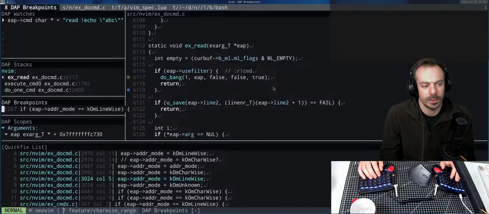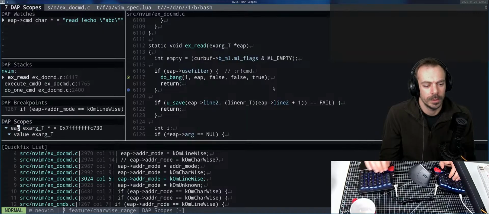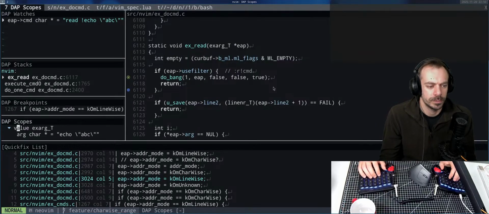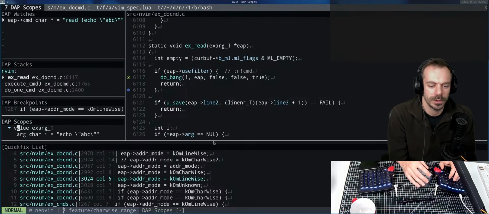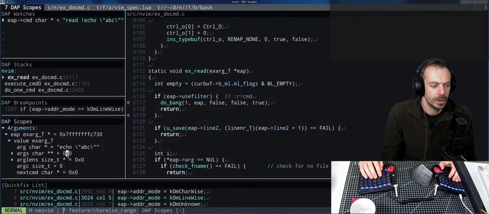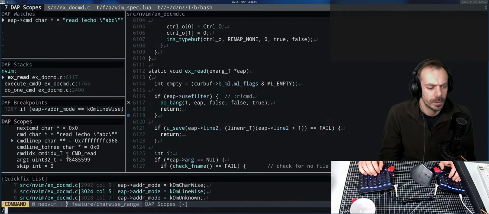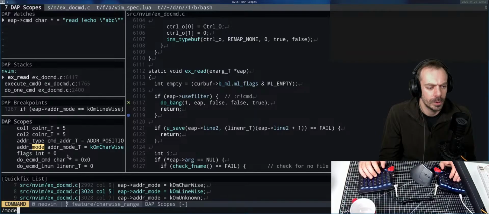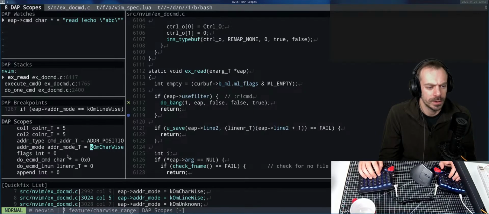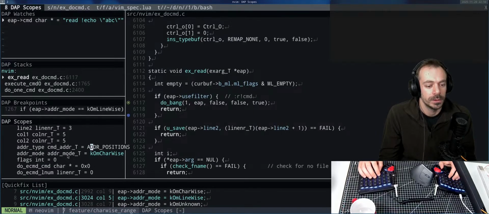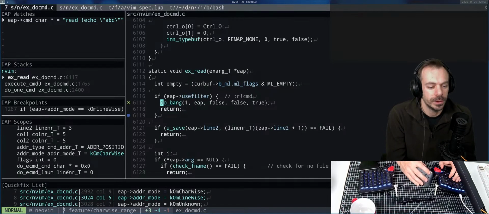Let's see what we have in the heap here. Make this one smaller. Mode, address mode, charwise. So, okay, now we have properly here charwise.